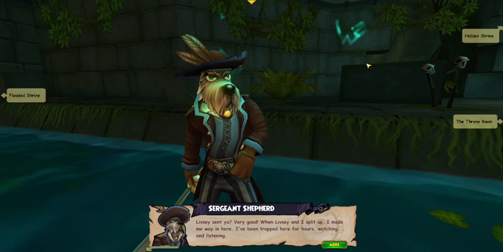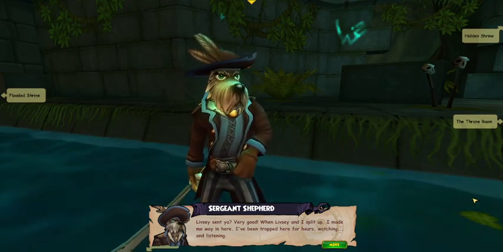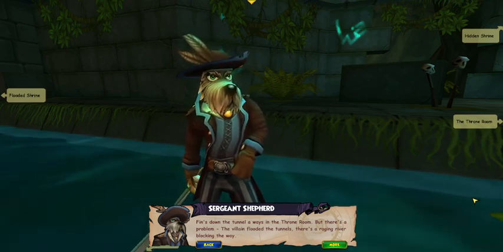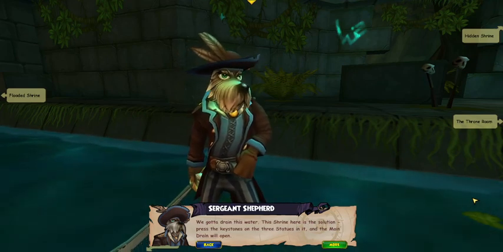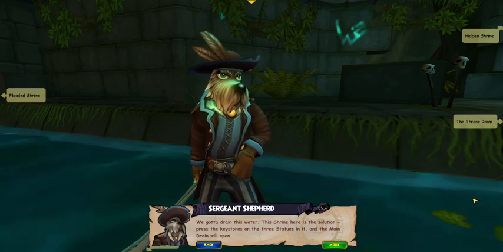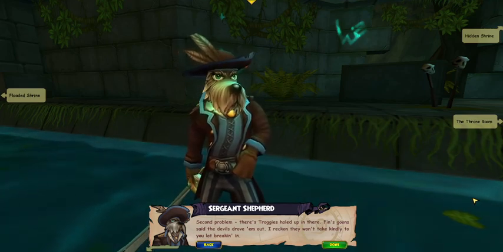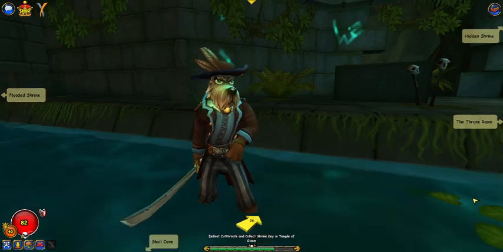Livesey sent you? Very good. When Livesey and I split up, I made my way in here. Been trapped here for hours, watching and listening. Finn's down the tunnel a ways in the throne room. But there's a problem. The villain flooded the tunnels. There's a raging river blocking the way. We gotta drain this water. The shrine here is the solution. Press the keystones in the three statues, and the main drain will open. Second problem. There's Chogis holed up in there. Finn's goons said the devils drove them out. I reckon they won't take kindly to you lot breaking in.